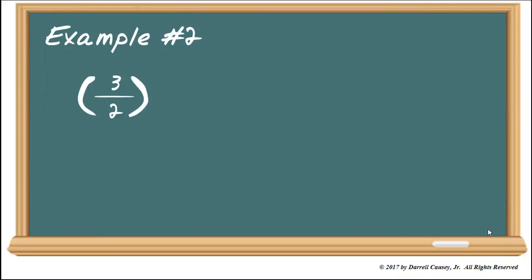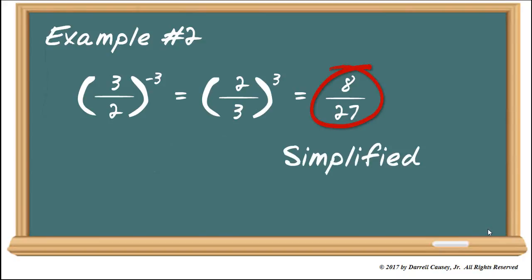Example number two, three over two quantity to the negative three. Now that's the same as saying three divided by two to the negative third power and having one over it, putting that in the denominator. And that means that we could flip it and realize then that simplified it's going to be two thirds quantity to the third power. So that's taking care of the negative right there. Now we can go through that. Two to the third power is eight, and three to the third power is twenty-seven. There's nothing that cross cancels or reduces. And voila, it's simplified.